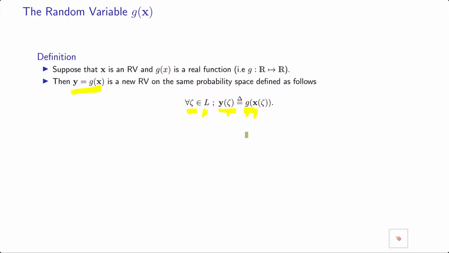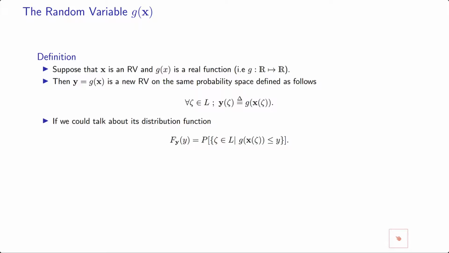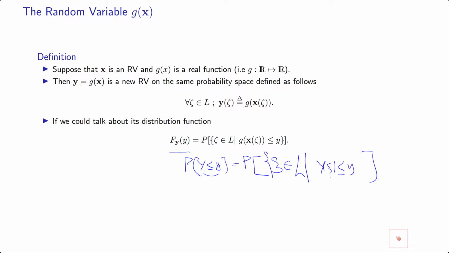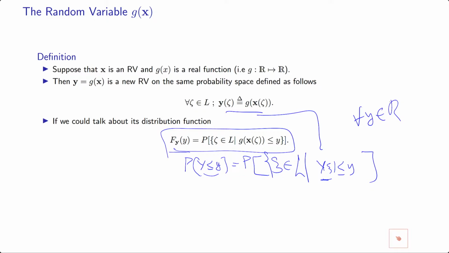Okay. Now we call this a random variable if we can talk about the CDF of Y. So this definition is valid if you could. The CDF of Y is denoted by F_Y(y), and it is the probability that Y is smaller than or equal to y. Basically, this event means all possible values c such that X(c) is a member of the domain and g(X(c)) is smaller than or equal to y. And Y(c) by this definition is defined like that. So if you put it there, you get this definition. So we call it a random variable if this probability is meaningful for all real values of y.